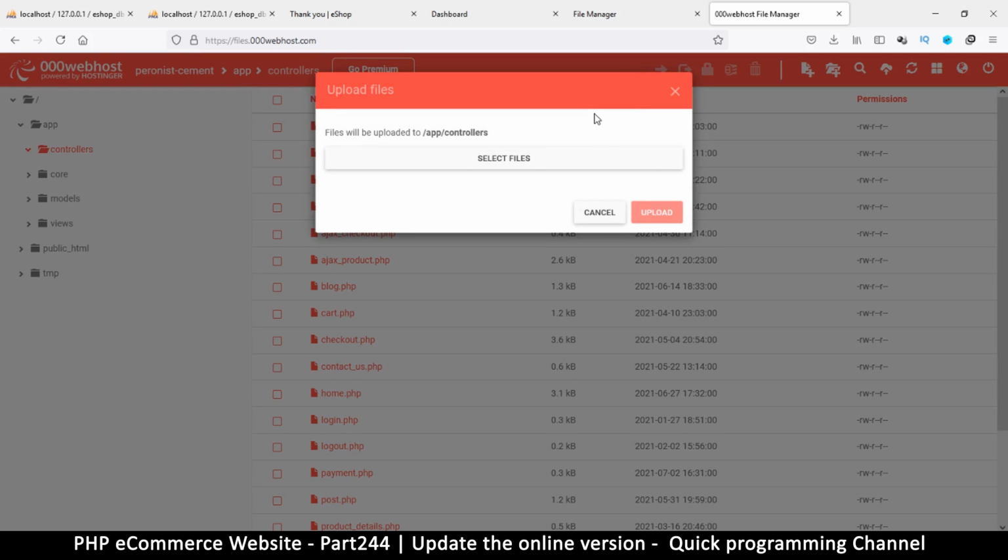Now, when you're dealing with a system where you are updating your online version of the website, and then you're updating the local version. So usually you start by updating your local version, and then you go to the online version and upload your files. Now, it can get very confusing real quick, which files you've edited, etc. So what I normally do when I'm working on live websites for clients is I'll write down each file that I edit on the local host. So I'll just keep a list of files.